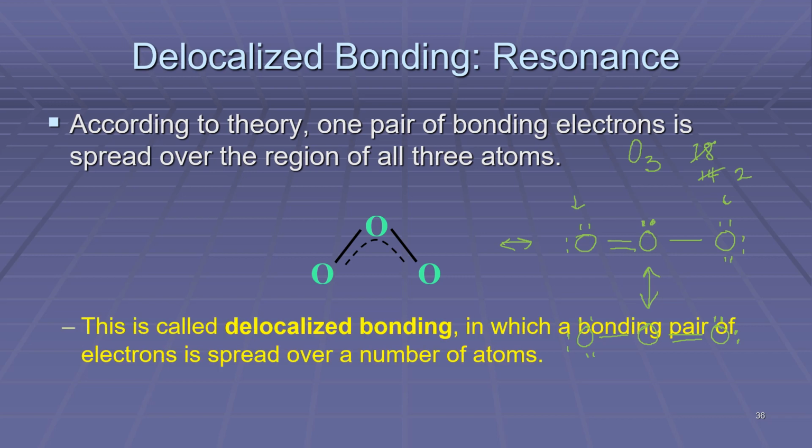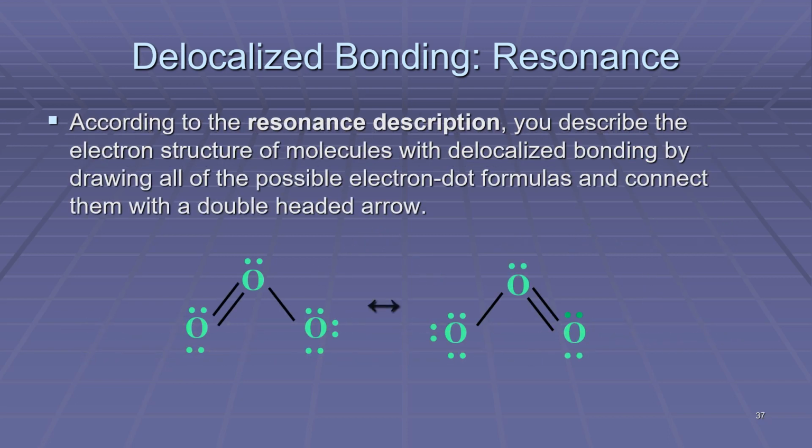Again, it's called delocalized bonding. It's kind of like both oxygens are sharing 1 electron, but we can't make a bond with 1 electron. So it's kind of like they're each sharing 1.5 bonds. Again, here's what I said with the arrow. Now it just happened that I drew this one triangular, which you'll see in a little while is the actual shape of it. So that gives more of a shape to the molecule, but at this point it doesn't matter if you draw it straight out or not.